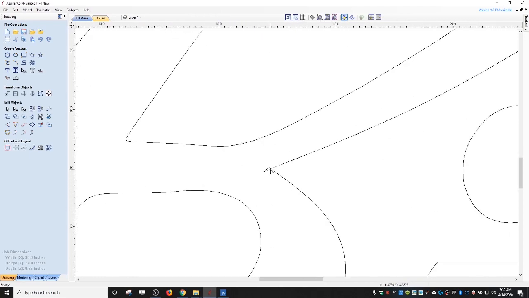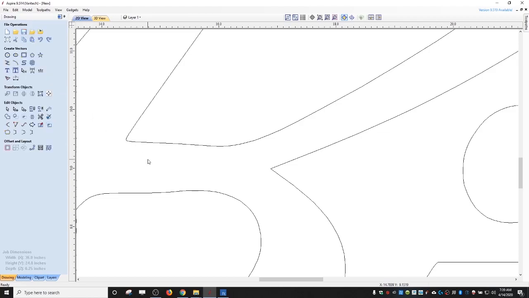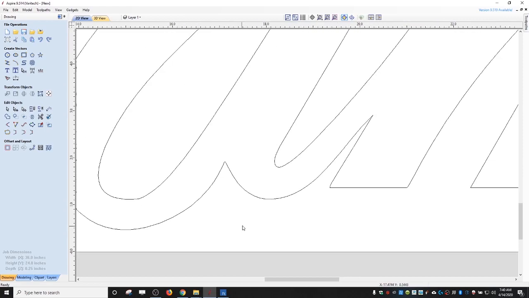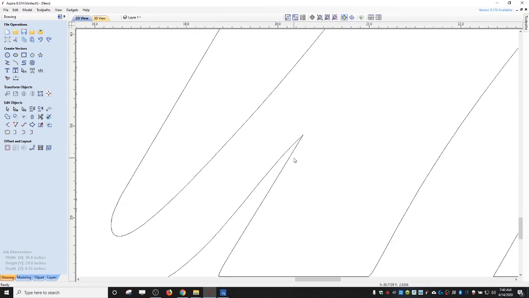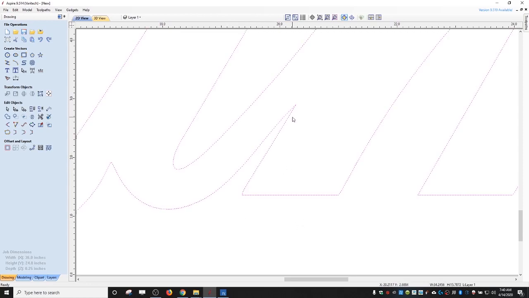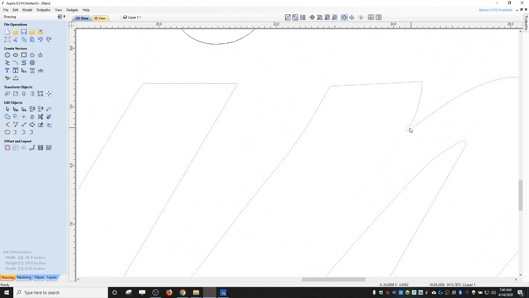And here's still something I need to trim. Now again, this is going to be made out of MDF, and so some of these weird bits like here, the bit can't even get in here. We've talked about this before. It's going to go up into here and come right back. So I'm not too worried about this. Just by nature of machining, this will never become an actual point like that. Same up here. It won't get in here at all.